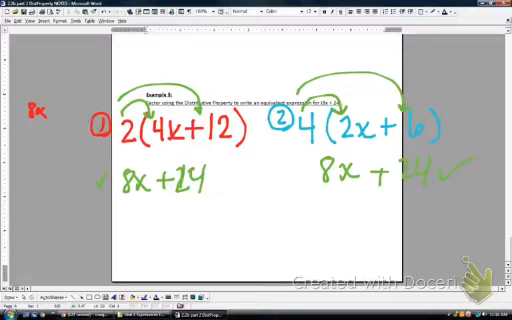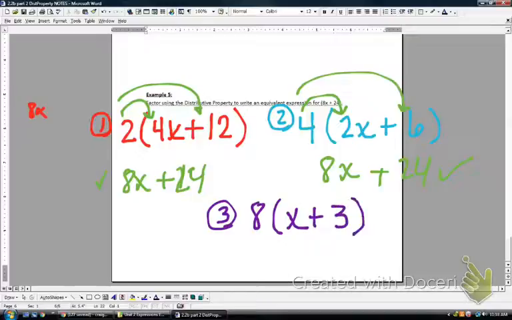And then there is one more way that I can do. I can factor this one without using fractions or decimals. So I'll do it down here. I could do it with 8 friends. If I had 8 friends, each friend would get 1x or just x, and then each friend would get 3 positives. And then I can check that again using the distributive property. 8 times 1x is 8x. 8 times 3 is 24, and it also checks.